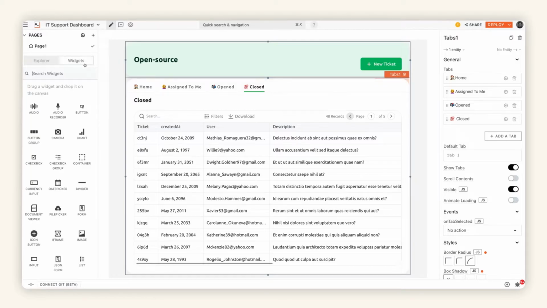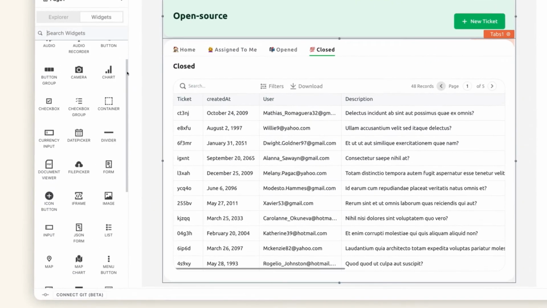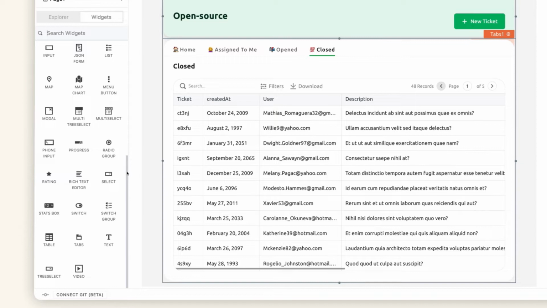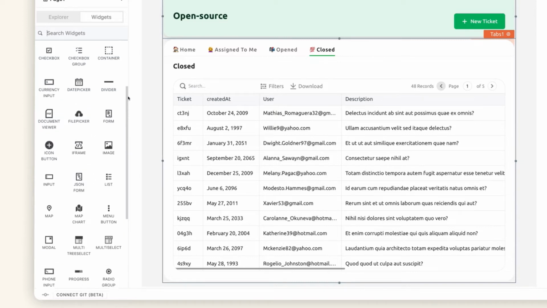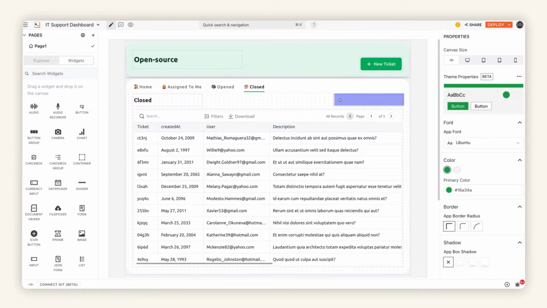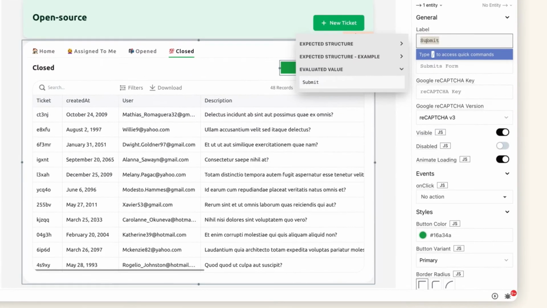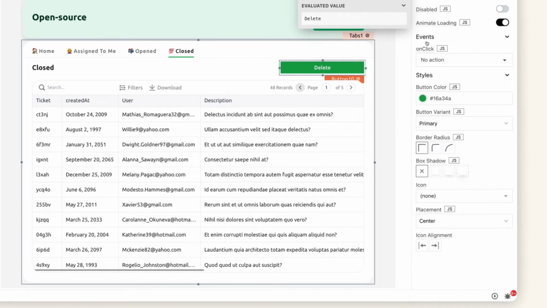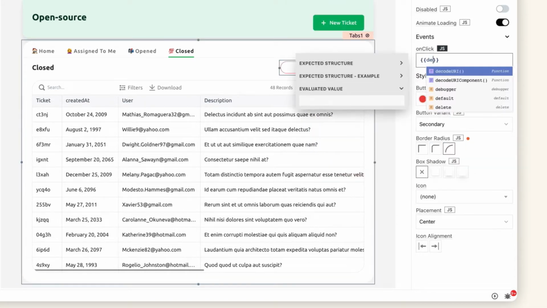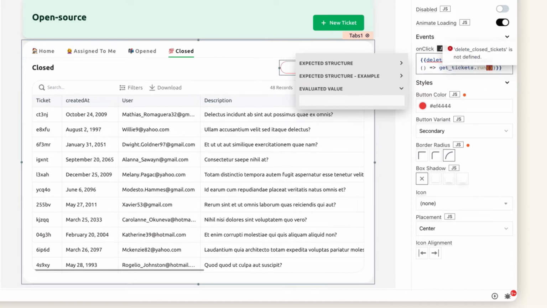Out of the box, Appsmith comes with numerous pre-built UI components, such as tables, charts, and forms, saving you hours of development time on the front end. Just drag and drop components you need to get a pixel-perfect UI. Each component is fully customizable. You can change its size, style, and even write custom JavaScript logic to handle events when users interact with your application.